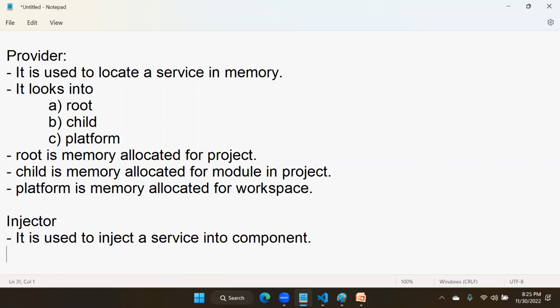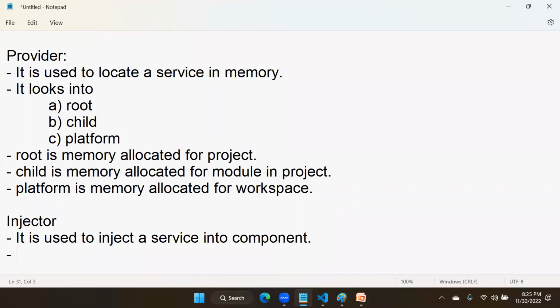So that is the injector's responsibility. That is what dependency injection actually is. Provider locates where the service is present, and injector injects it into the component so that you can start using it. Injector is used to inject a service into a component.